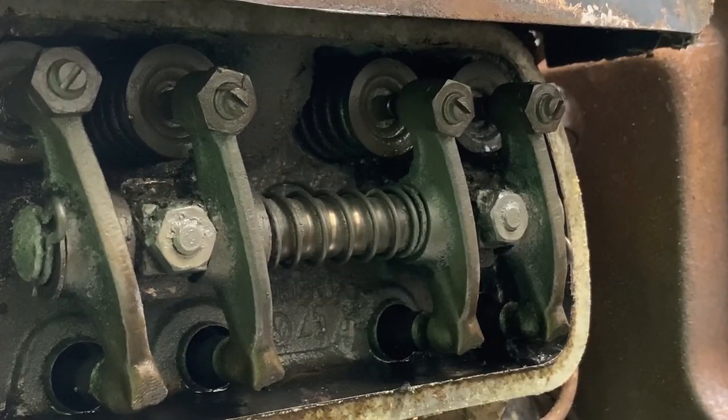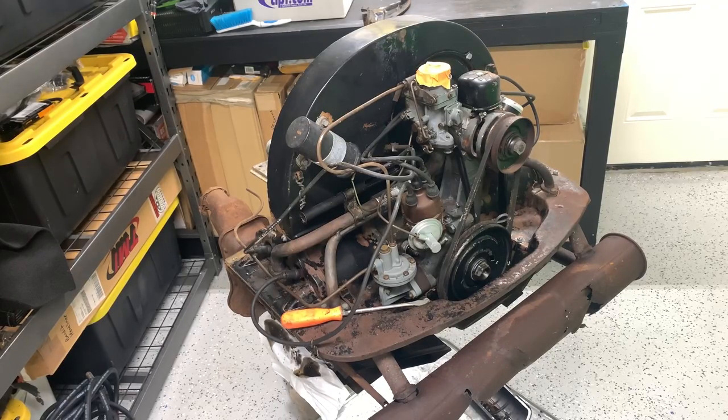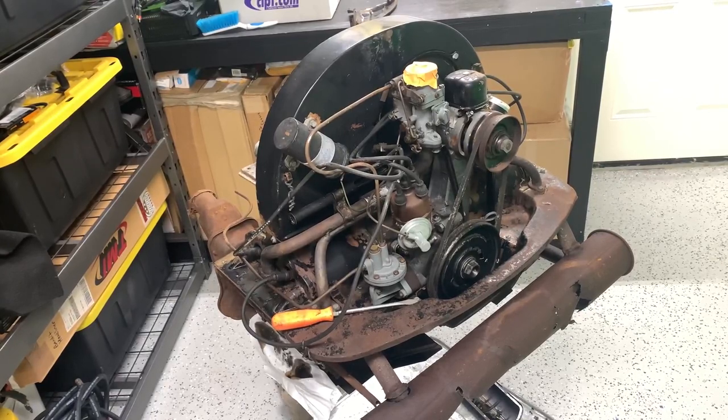So now we know what it looks like in there. Like I say, not horrible, not the worst I've ever seen. And obviously it's sat since '82 until now, a good 40 years of sitting. What do you expect, right? Okay, so we might as well just jump right into this one and start breaking it down, and maybe go ahead and pull the heads and all that kind of stuff, just to see what kind of surprises may lie ahead. Might as well get them all out of the way now before we get any further on. So let's get into it.